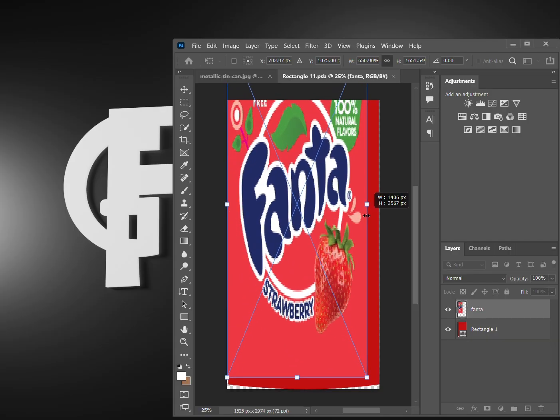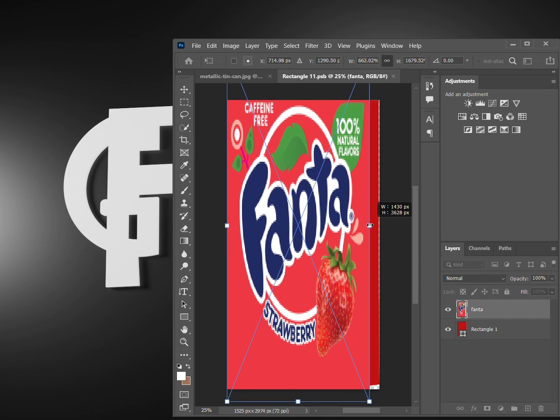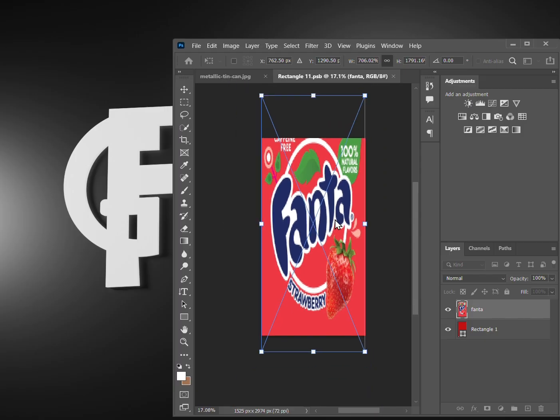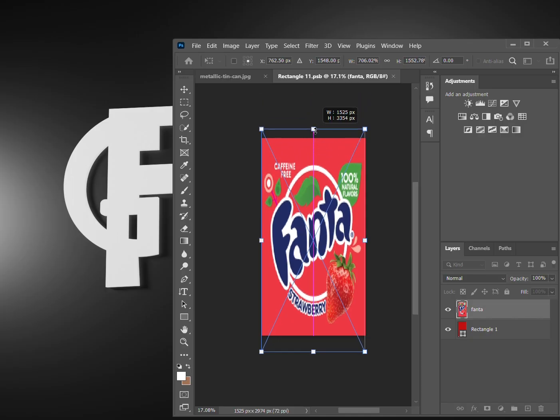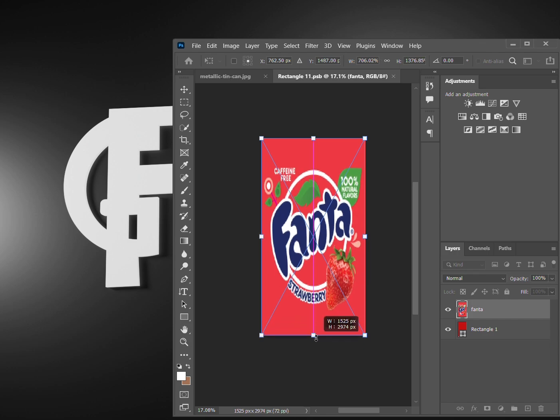So you have to make sure that it is well. Here you click Enter, then you save the file and then close.